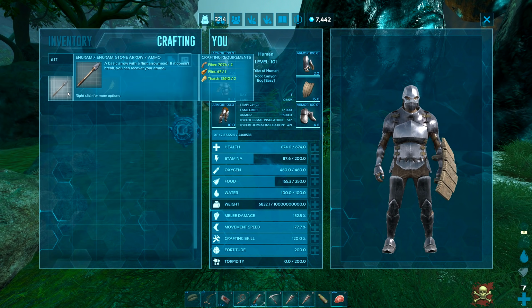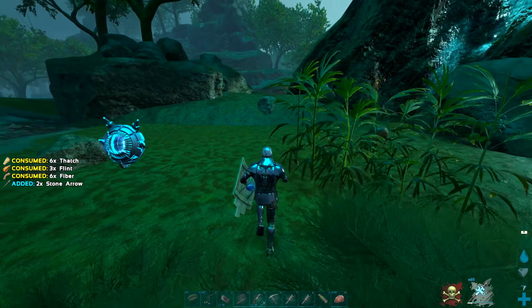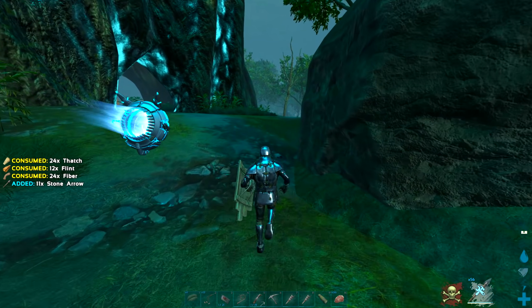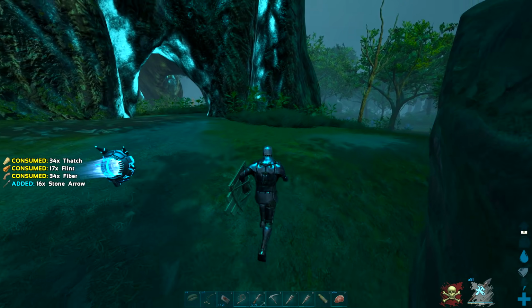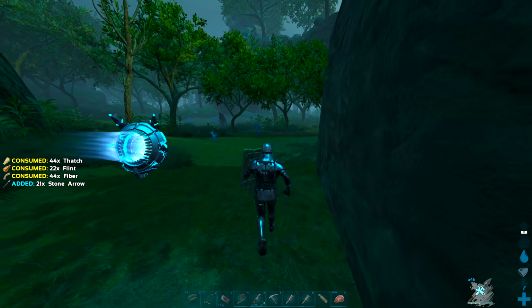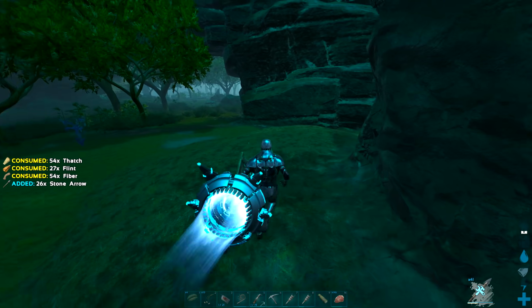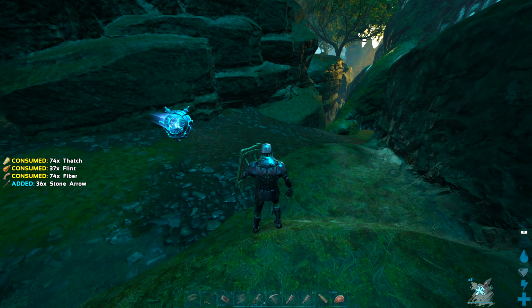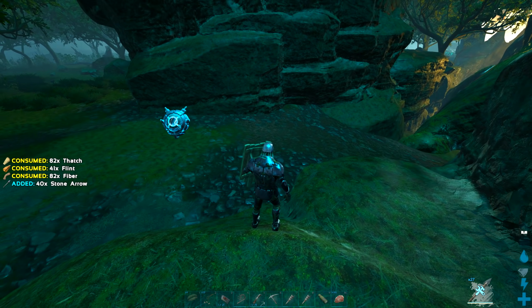Because I want to put a Palovia on Genesis. Because one thing people generally don't do on Genesis is search for hidden stuff, because obviously you can't fly around with a Wyvern. So it's quite a good map to bury things on. So we'll see if we can do that as well. Because I want to put my tames in a buried dino rather than upload, so they can get XP even while I'm not online.